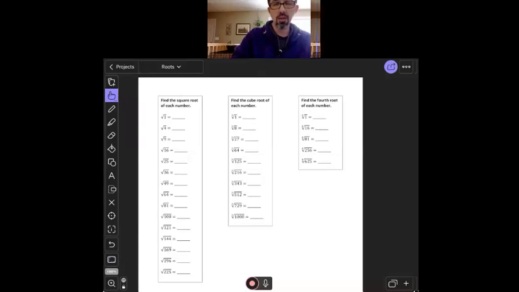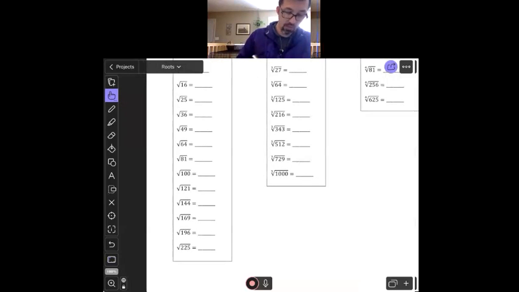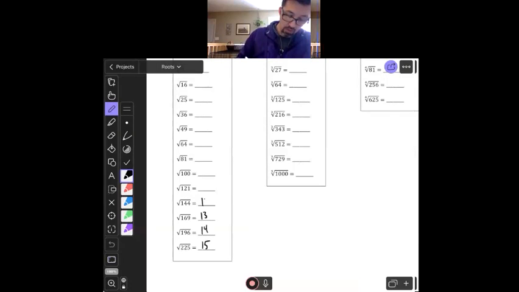Would be new. But all this is purely just getting you guys familiar with these numbers. If you know your squares through 10, you know your cubes through 5, then you don't need to do those, okay? But if you're not that familiar with what the square root of 169 is, then that's what this is here for, okay? There's nothing tricky about these. They just go in order, but it's just about getting you guys familiar with these numbers, okay?